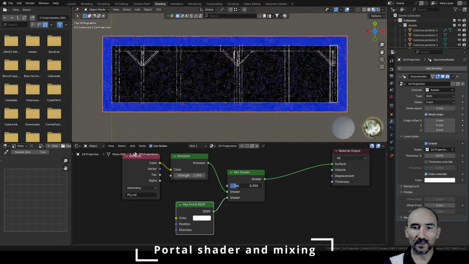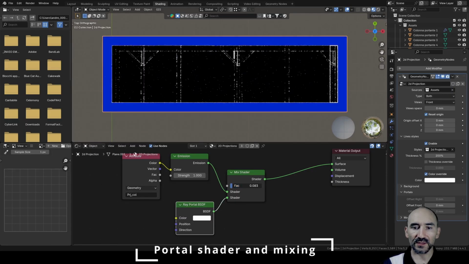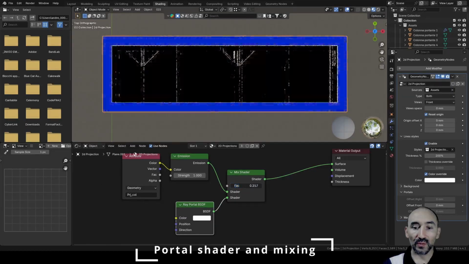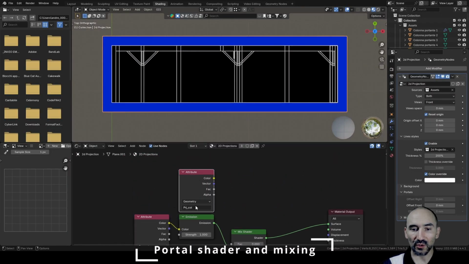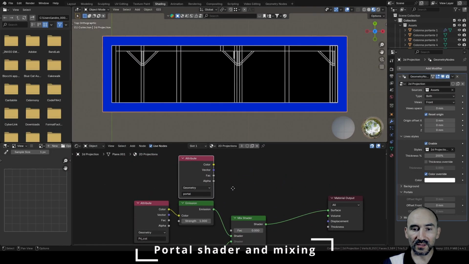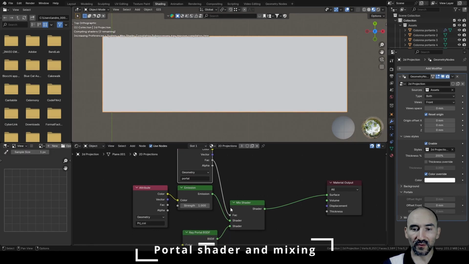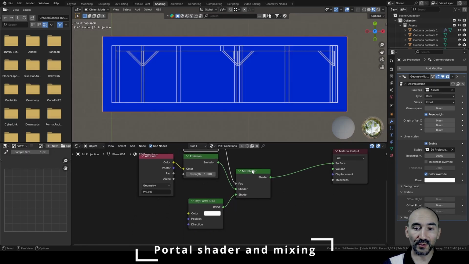So we need a mechanism to mix these two shaders, and what we can do is to take the attribute stored before called portal as the factor to be able to have pure false or pure true inside this mix shader, letting the system colorize and choose the correct shader for the correct part of the mesh.